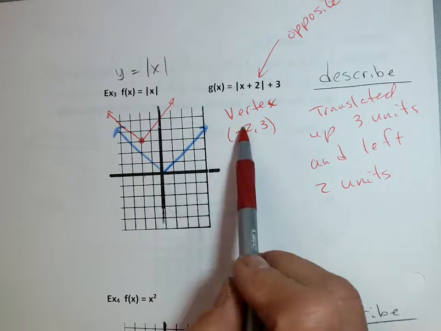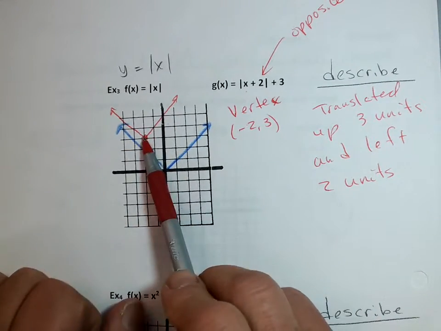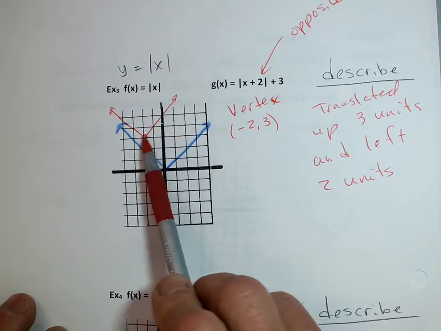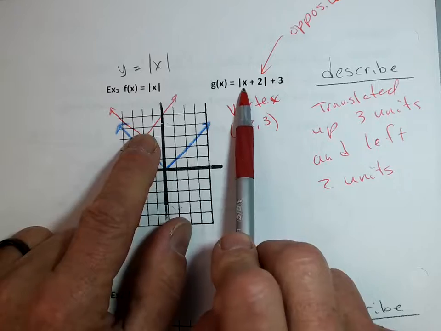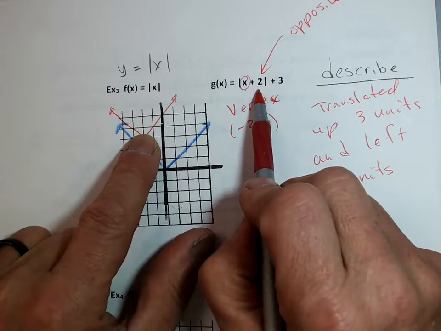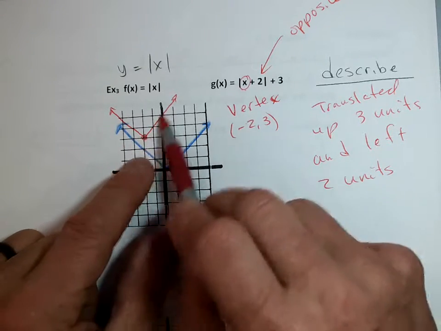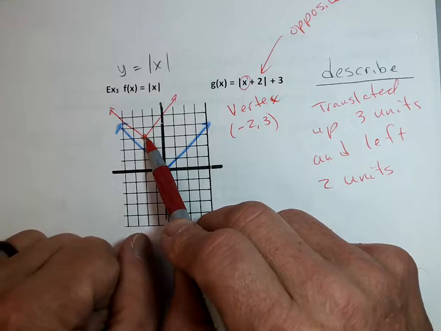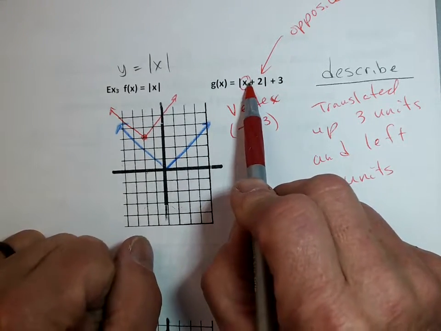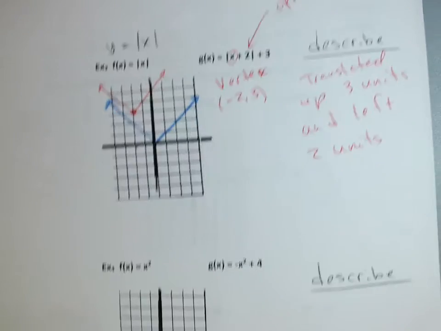I don't get the negative thing. Why is it negative 2? Okay, one more time. The vertex, the V, right here, that's the lowest spot, right? There's nothing lower than that, okay? What number right here would make this zero out so I get the lowest? It'd be negative 2, wouldn't it? Because negative 2 plus 2 is 0, which would give us my lowest spot in my vertex. That's why it's the opposite, because this number has to zero it out to bring it down to its lowest spot. Okay? All right, example 4.